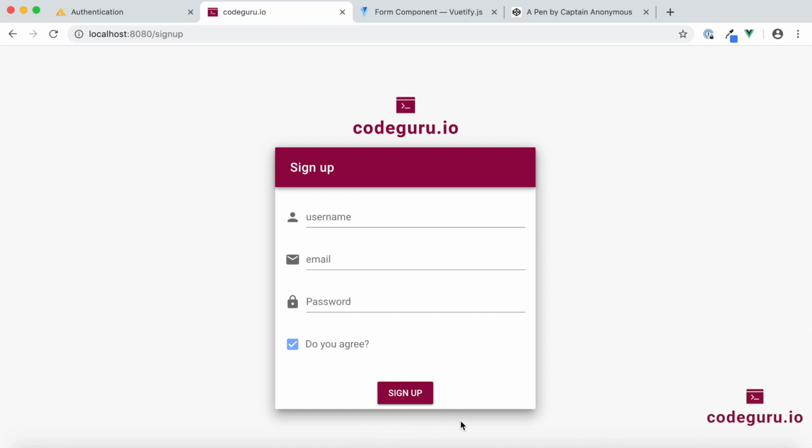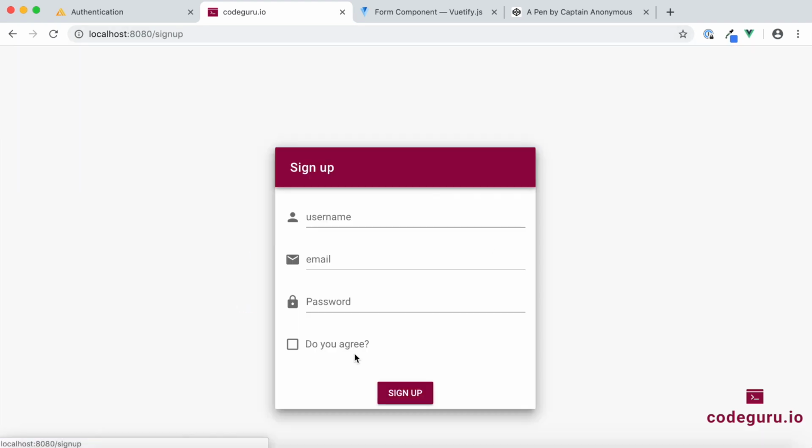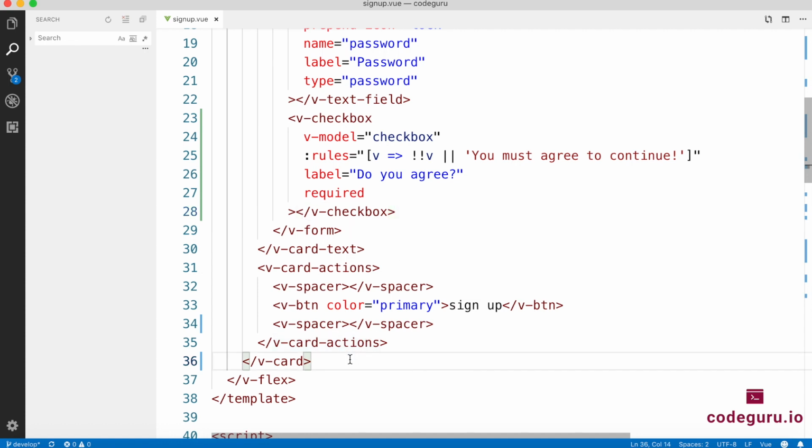And one more thing: I just want to provide a link. Let's assume the user has accidentally navigated to my sign up page rather than the login page. Rather than making him go back to my home page and then click login, I want to give him a hyperlink over here itself so that he can go directly to the login page. So how do we do that? I want that displayed below our form. He must have accidentally come to the sign up page, so he already has an account.